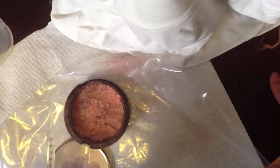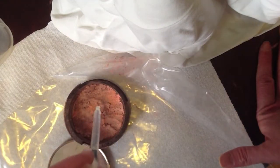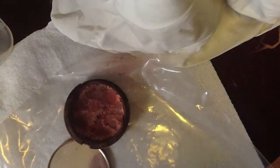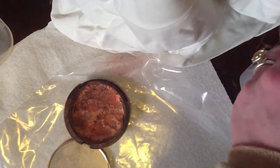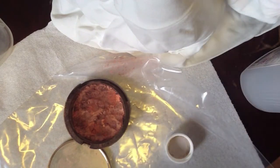If you don't have a syringe like this, I'm sure a dropper or a squeeze bottle or something would work, but you wanna just, it's not coming out. There we go. So you wanna saturate. I feel like I might need some more. Let's see. Got a whole big bottle, so I might as well use it. Sucking up some more alcohol.